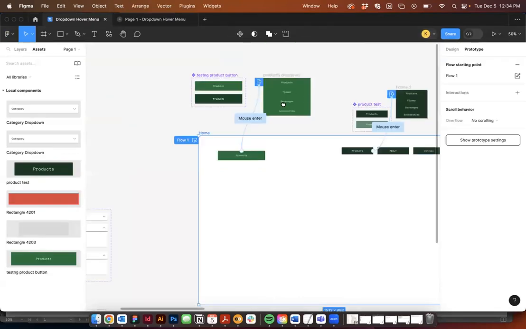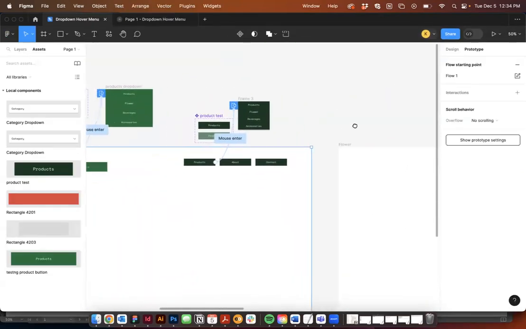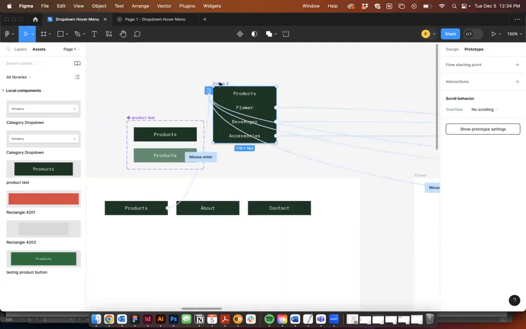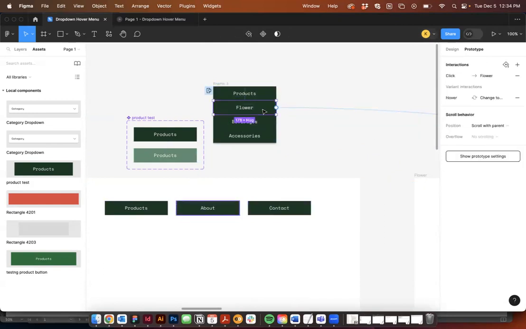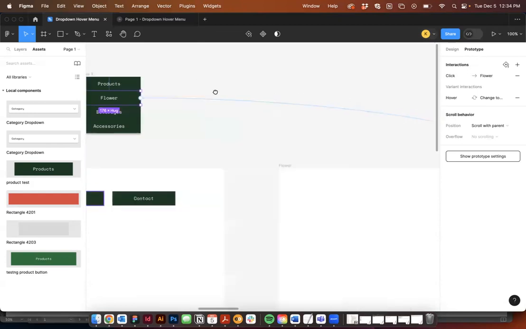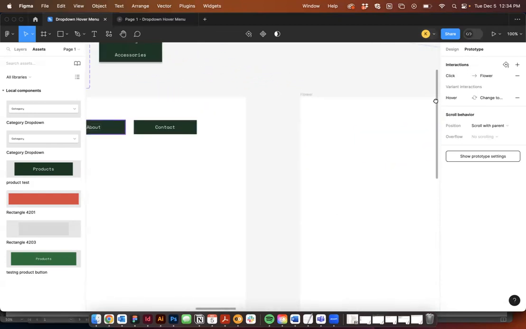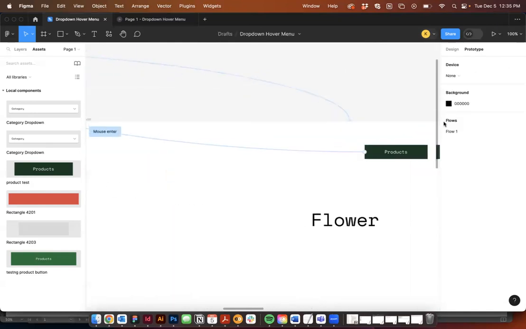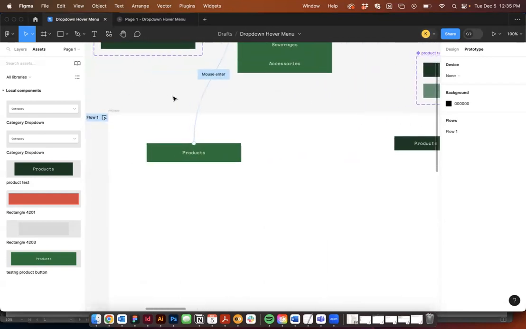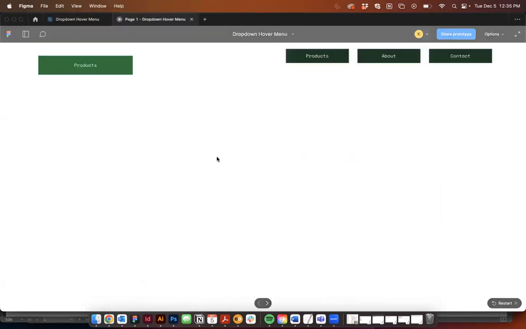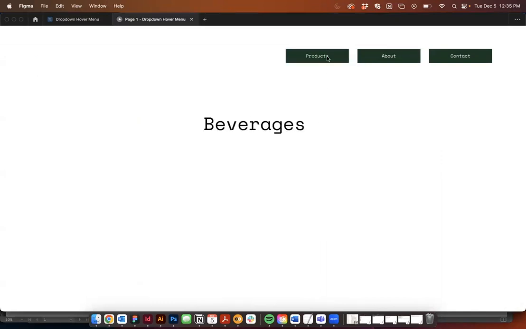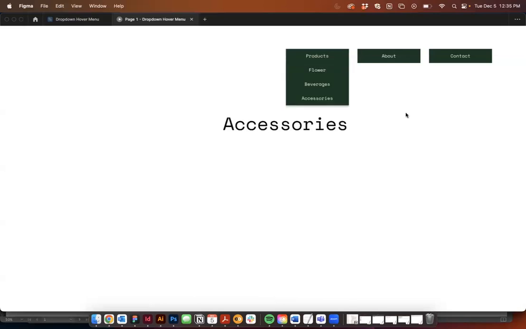Last but not least, all we would need to do to link up our pages is, I just have a tester one already done here. So using that frame that we have as our drop down, you're just going to select, say, flower, and from your prototype menu, use your plus sign and say link it to your flower menu. Beverages, obviously linked over to my beverages page, sorry, not menu. And we're able to integrate those hover techniques. If I click flower, I'm over on flower, beverages, accessories, etc.